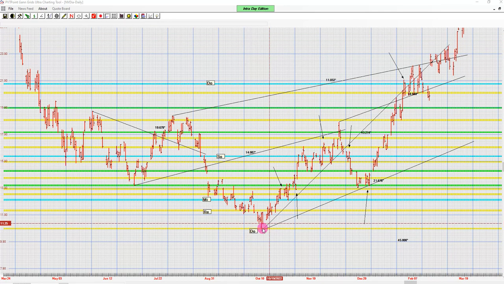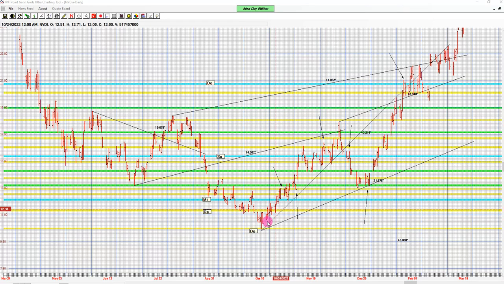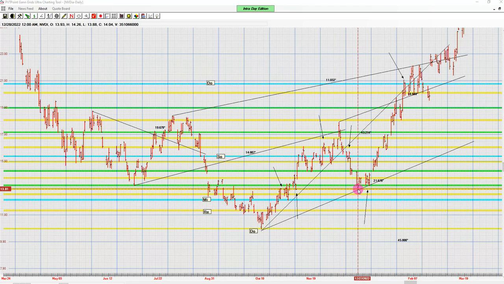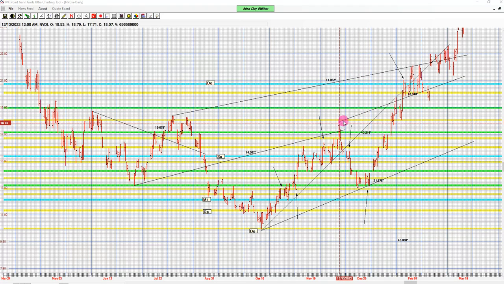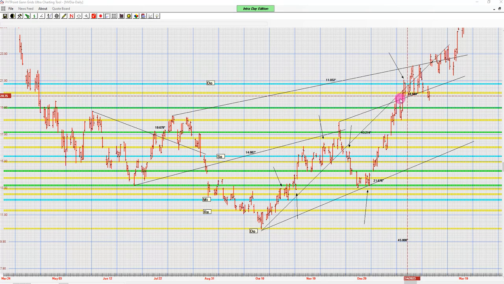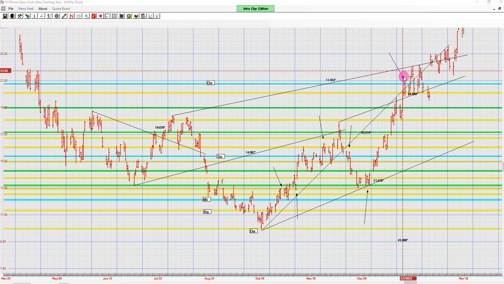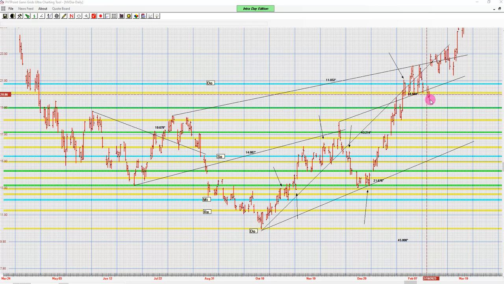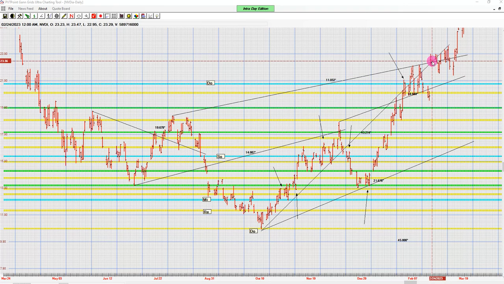These other two angles here, this one, first one off the low, we had support here, and then it broke. And then the lower angle was only approached here these two times, and that angle was critical support and fired the market right back up into the bull trend after that. Taking an angle off of this high, that became an area of resistance here. Then it broke and became an area of support here 3 times. It broke the 4th time, but only for a couple days, and then headed back up.